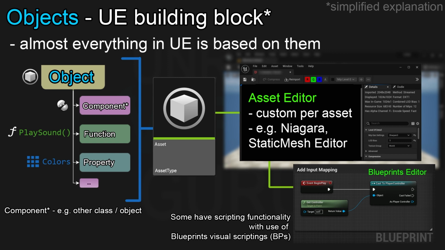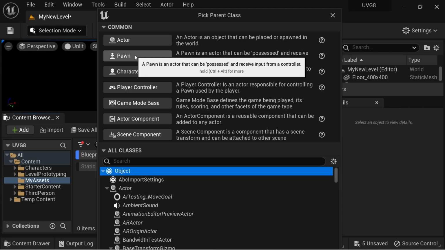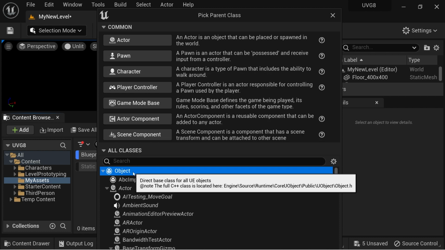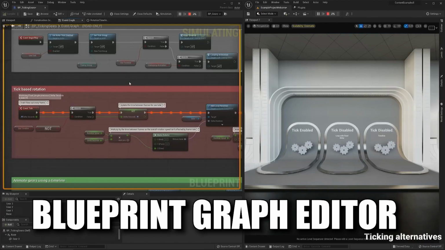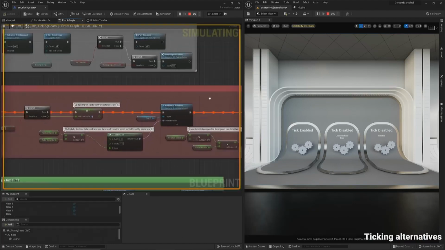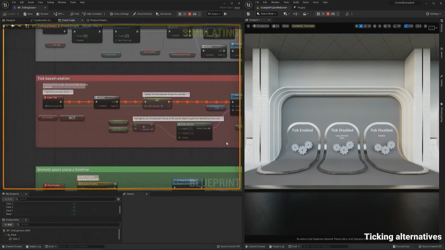So for example, object itself, or it can be based on an actor or actor component, as you can see, or scene component, pawn, character, any type of object, and will additionally contain a visual scripting editor which can drive the logic. So this is essentially it. Blueprint assets allow you to create custom objects which are going to have some kind of logic code which is going to make stuff happen in a game.